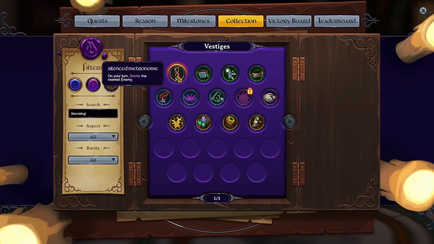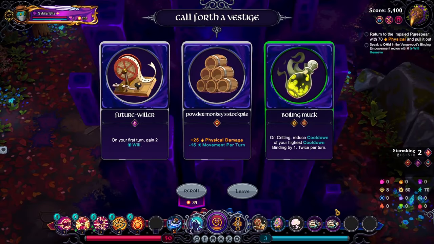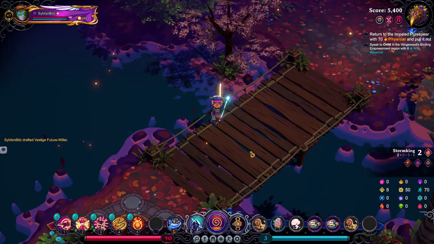We could reroll for a silence metronome. I don't think that that's correct. Honestly, I think we're just happy with our Tempest Wrath at this point. Getting magic damage would help, because that's what that is. I think I'm going to take the Future Willer. And take me to another binding empowerment.